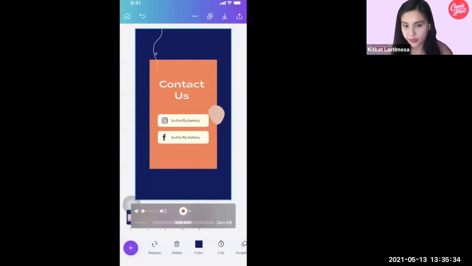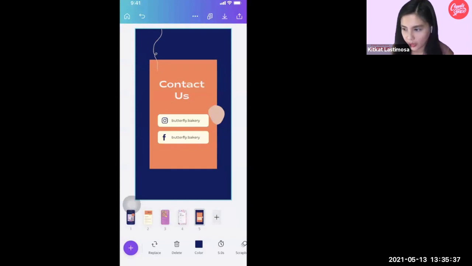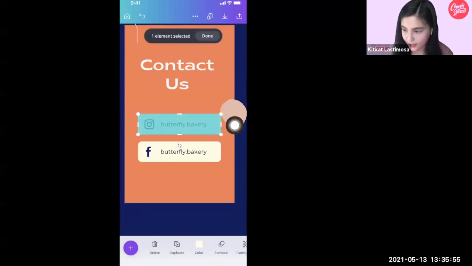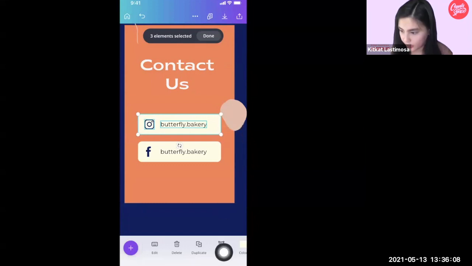One more thing I want to show you just to make your presentation more dynamic while we're on this page. You can also add links to Canva. So I'm going to ungroup this first. So let's say you make a button like this. What you can do is select all of those elements one by one. So I'm going to select the rectangle first, and then I did a long press. And then I'm going to tap on the text and this icon. So it says 3 elements selected, right? And then I'm going to go down and click group. So now it's a group, so it's one button.